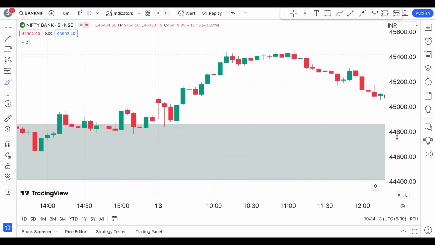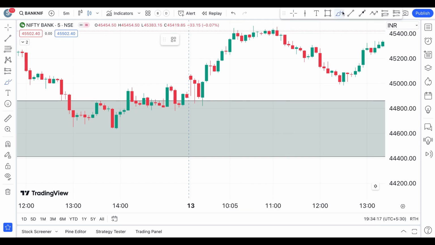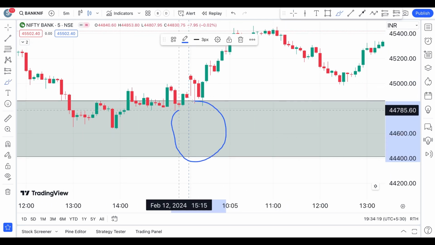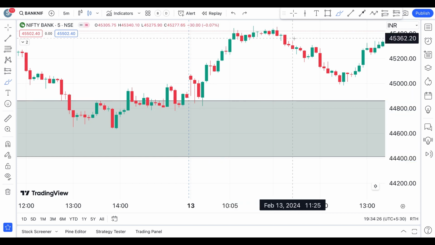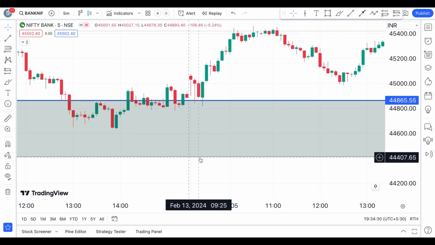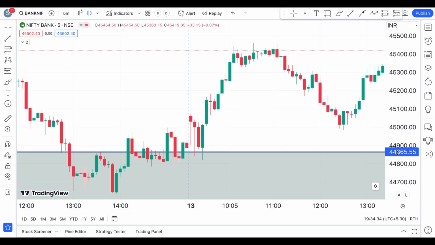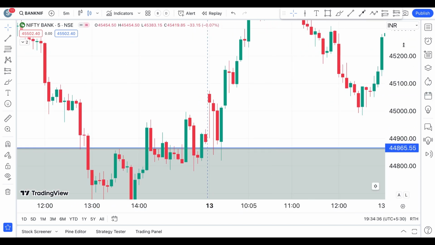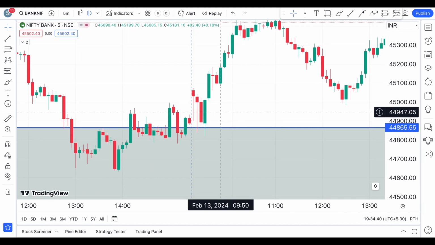Remember, this gray area we have here is derived from the daily chart. The major swing from the left, this is coming from there. When you have such an area, the topmost boundary and also the lowermost boundary of that region are going to be very important key levels to notice, to take any decision on your trade.